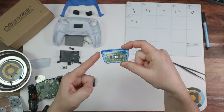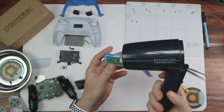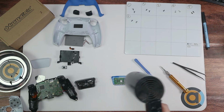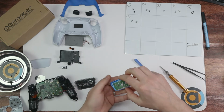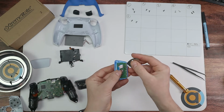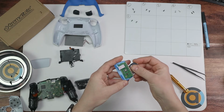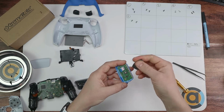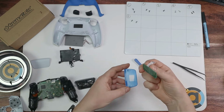If you're doing this for the first time, this will obviously be your white piece. Now what you're going to do is for 30 seconds, blast that with the hairdryer to loosen the glue underneath. I promise you it's not difficult. I've done it several times, it's not hard, and this is where you get your metallic guitar pick and make your way underneath it, prying it up. Just be careful, use a bit of heat, use a bit of pry. If you can't get under it, use a bit more heat, just keep going, and then that will ping off.